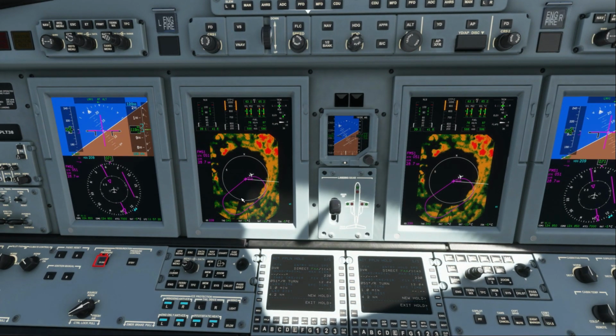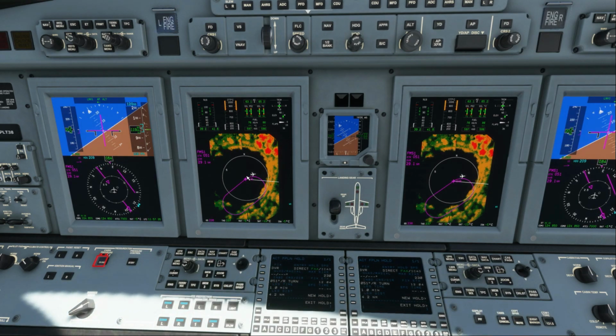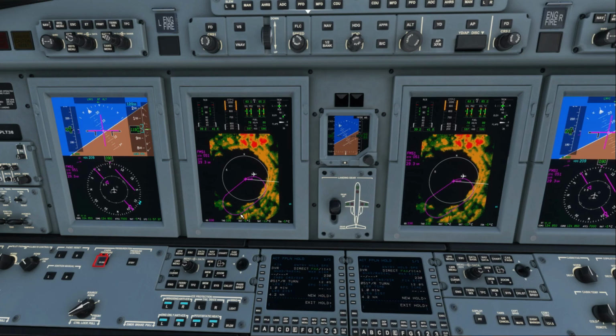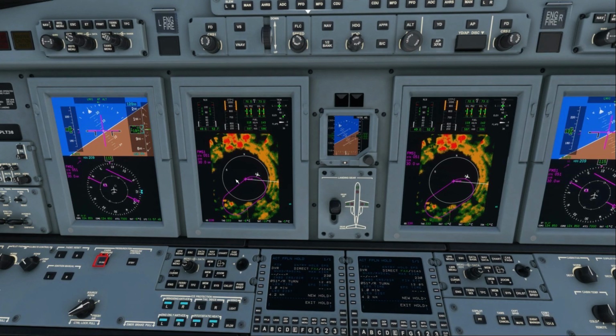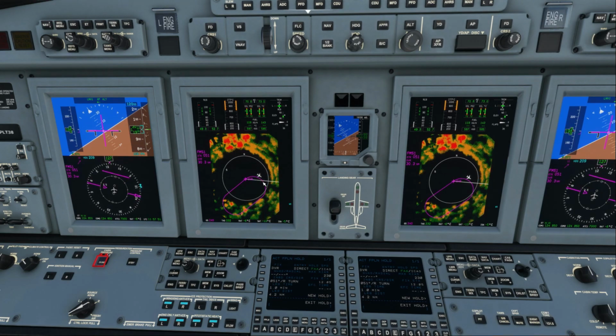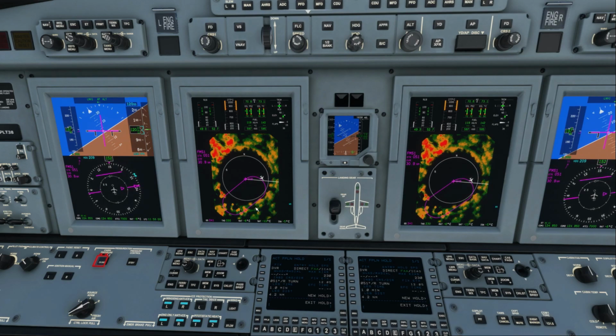The one thing the developer said is it's not going to accurately stay on this magenta line, but it will try to do its best to keep the holding pattern and turn around until we tell it to exit the hold. So now it's turning. When it reaches here, it's going to travel over there, turn again, travel over here, turn again, and so on and so forth until you tell it to exit the hold.